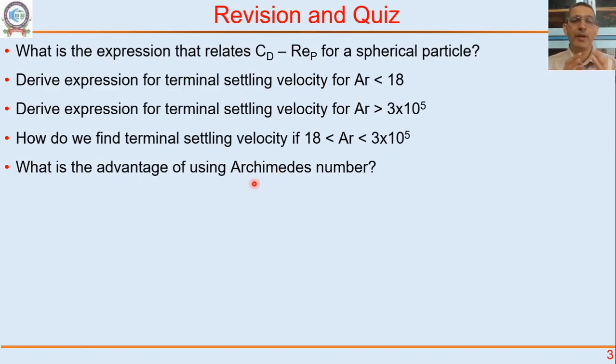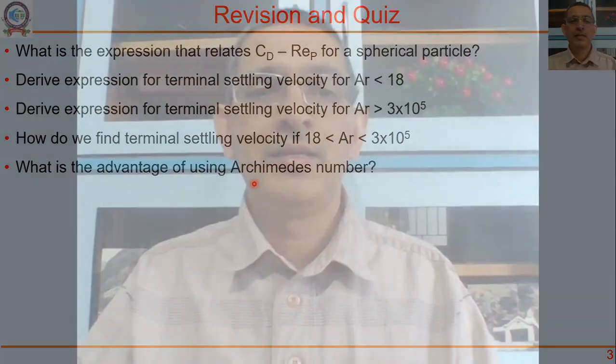So these are some of the dimensionless numbers that we have seen so far. What are the dimensionless numbers we have seen so far? Can you list, right from the first lecture, what dimensionless numbers we have seen? And what is the advantage of using all these dimensionless numbers? So chemical engineers will work with dimensionless numbers, the advantage being they help us to calculate across different spectrums, across different situations.